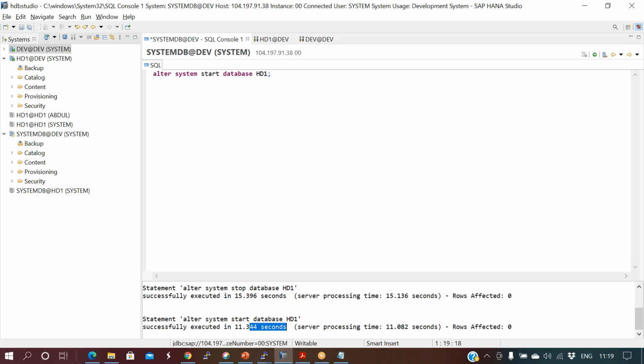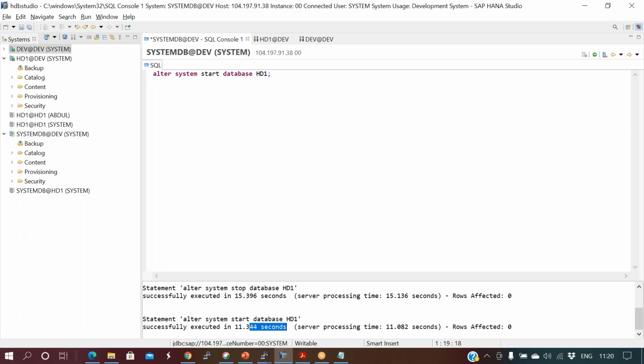Sometimes you have to decommission a system. Once you are done with the application uninstall and there is a requirement to decommission HD1, then whatever applications are running on that HD1 you will uninstall, and after that you will have to drop HD1 from your HANA system.